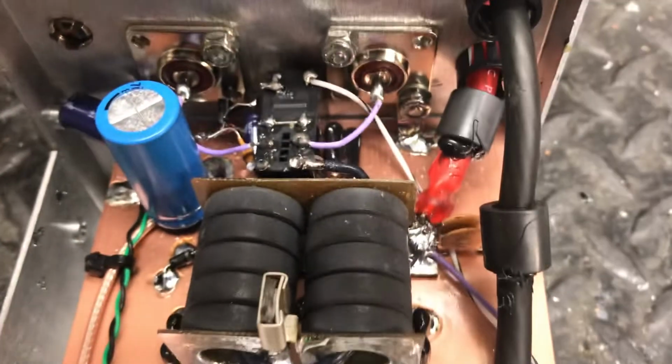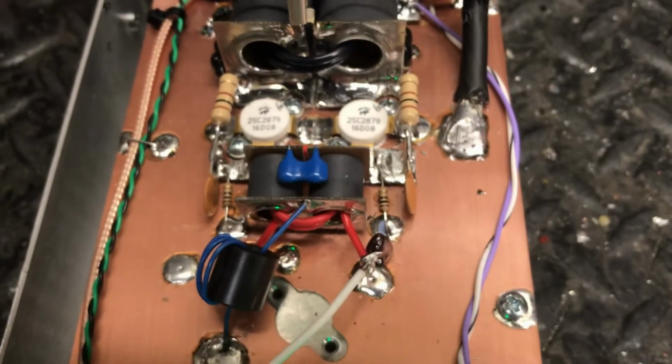We get the fan hooked up and the cover back on her and get her shipped out to you.